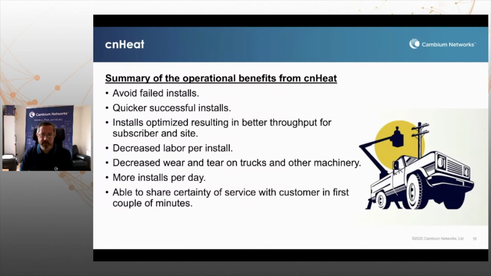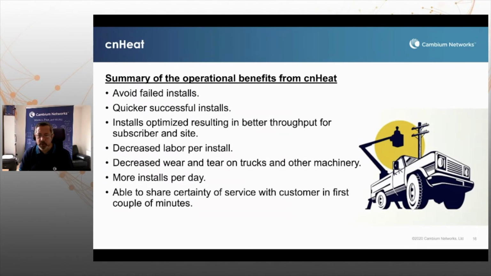The great benefit from CNHeat is you reduce the cost of installation. You no longer need to survey every opportunity. You decrease your labor costs because you're pretty sure that when you go to connect that house, that building, that property, you can connect it.